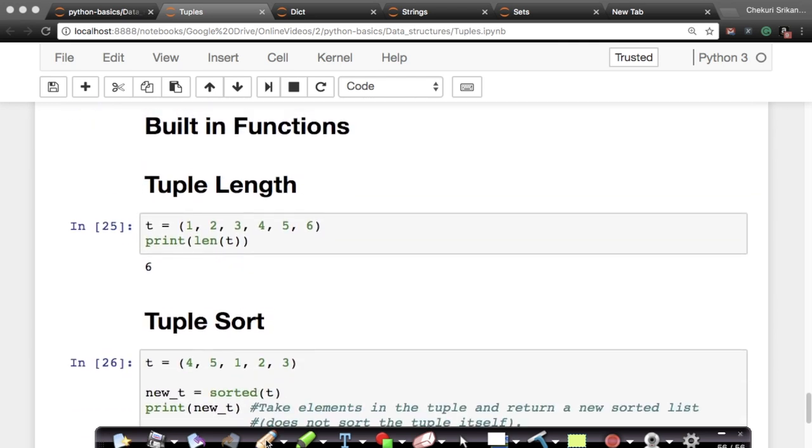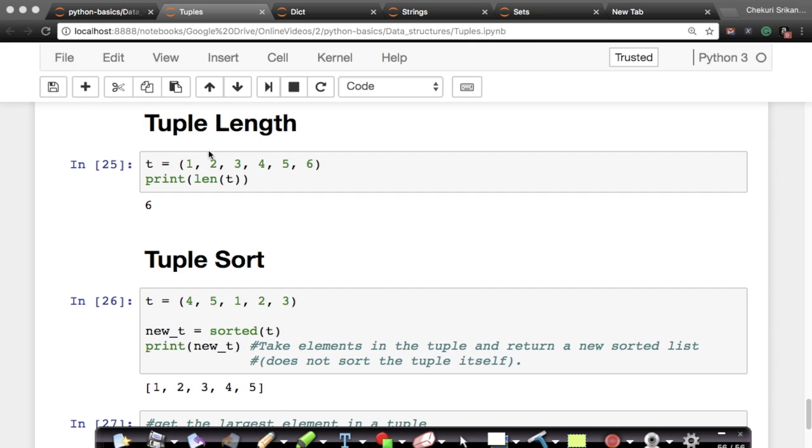So there is also tuple length, just like a list length. There are a bunch of built-in functions for tuples like length. Length basically prints how many items are there, the length of the tuple here. We have the same sorted. We can use sorted here to sort. Of course, you can't edit. Remember, tuples are immutable. That's very important. Sorry, I keep getting confused between these two. So here is a tuple. If I say sorted t, it creates a new tuple with all the elements in sorted order, in ascending order actually. But you cannot modify a tuple because tuples are immutable to start with.